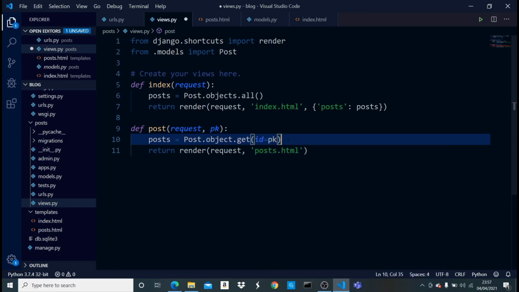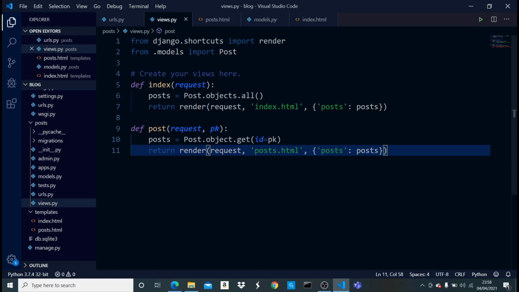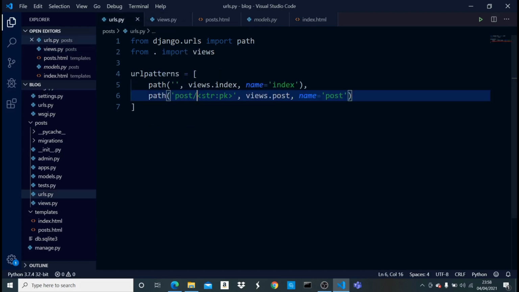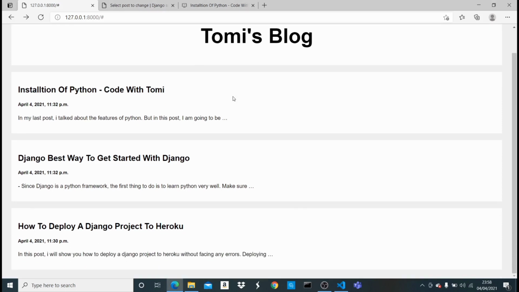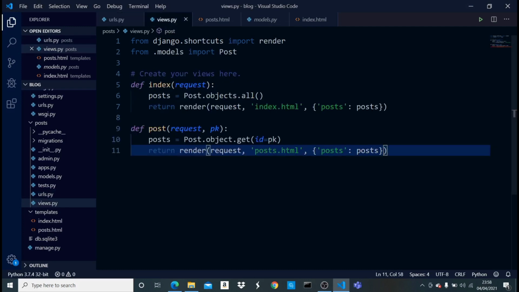Once we have this, we simply pass it to the HTML. Let's copy that here and paste. What we're doing is, once a user gets this URL, let's say it's going to be post/1, and you know that /1 is the ID of, let's say, one of these. Obviously this will have an ID of 1 because it's the first, or maybe an ID of 0. But once we get the ID, it's passed in this URL, and from the URL it's passed here.